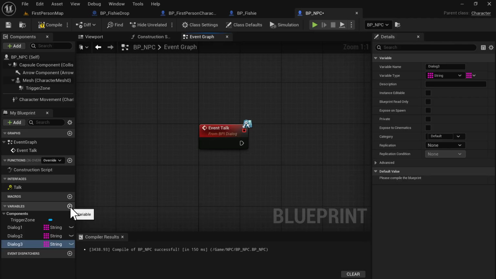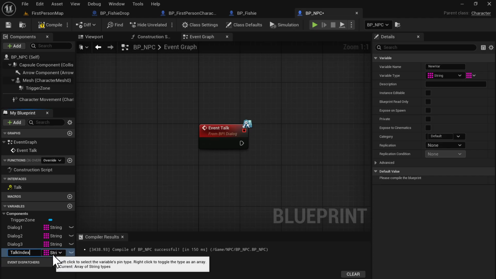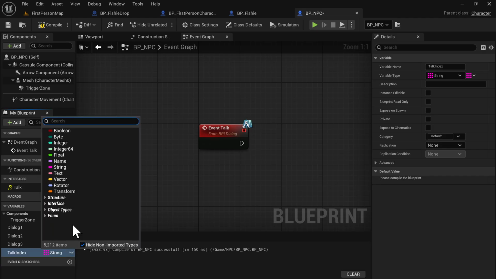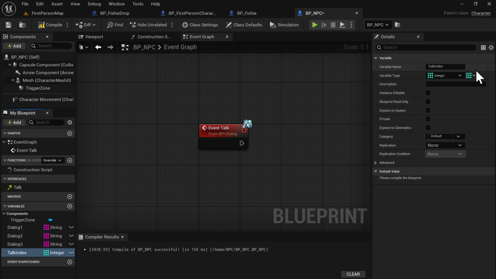And then we're going to add a variable. It's not going to be a string this time, but we'll just leave it there. We'll fix it in a second. We'll call it Talk Index, tracking where we are in the conversation. So Talk Index is going to be an integer, but we want it to not be an array.